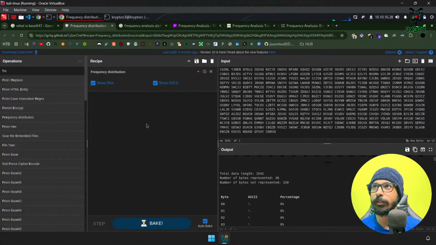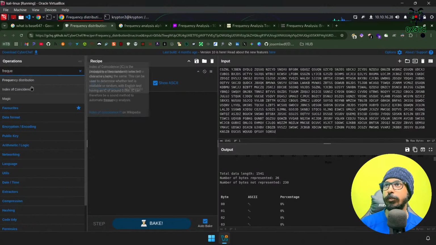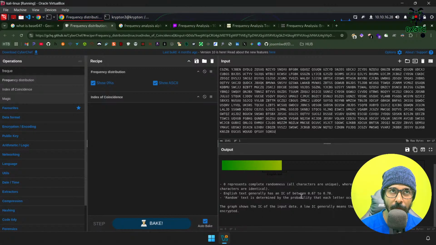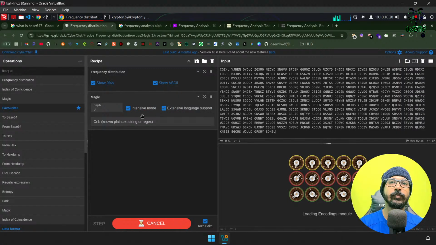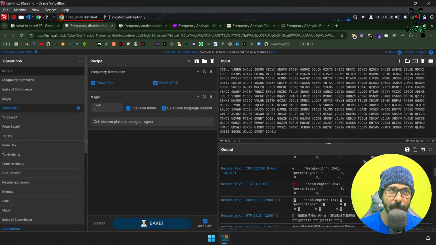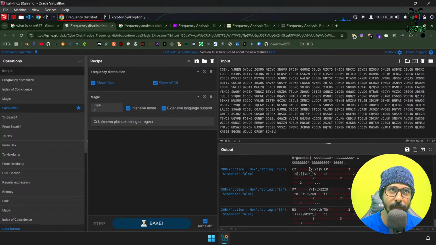Frequency analyzer is there, but frequency distribution. No. I don't think this will be able to do anything with this.